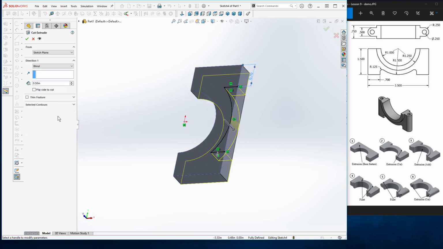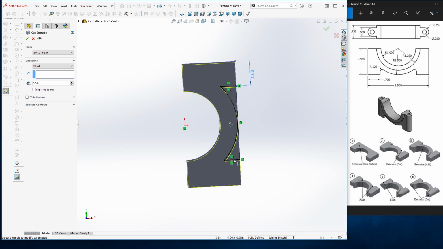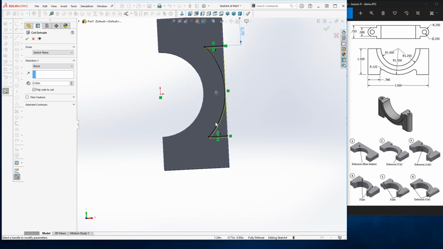Now, because this is only a line, and I want to cut everything to the right, to the inside of this line, not the outside. So you can see this arrow, if I flip it, if I do cut, I would say everything outside of this line is gone. If I do this, everything inside the line is gone.